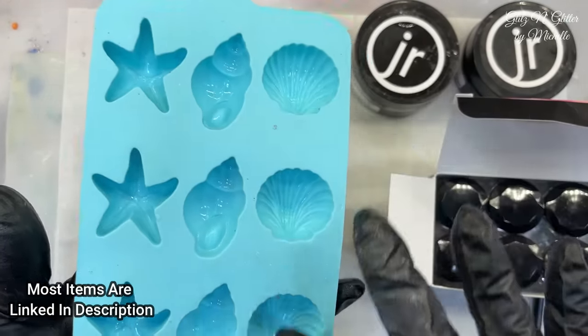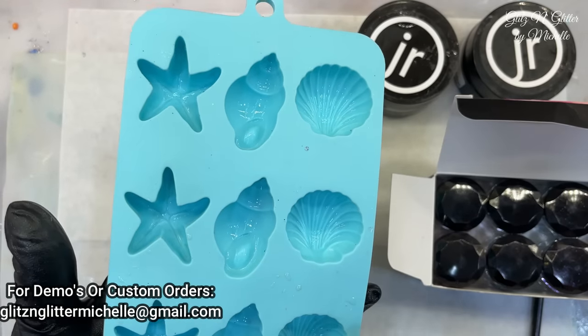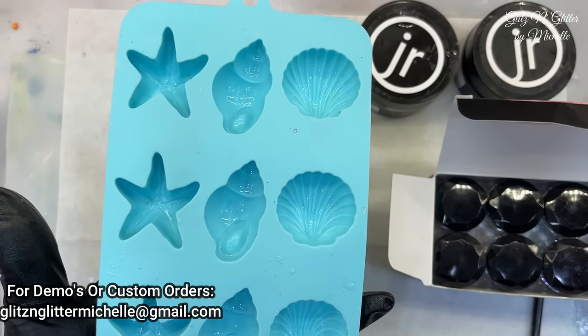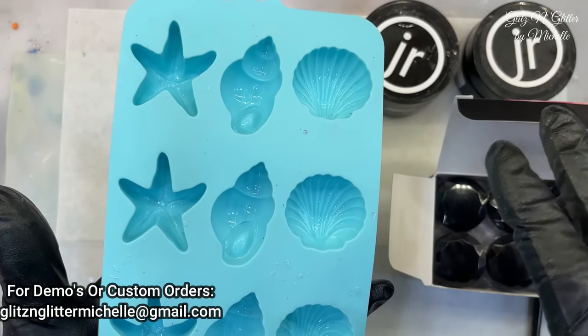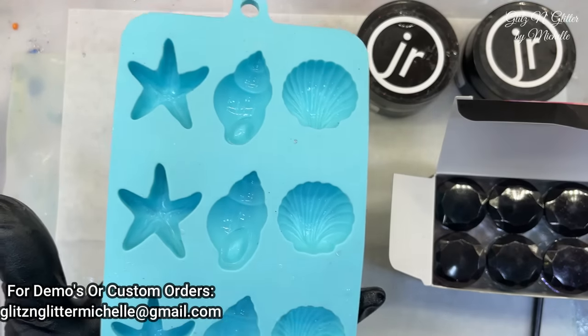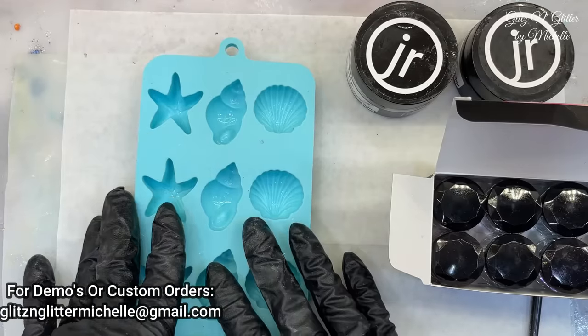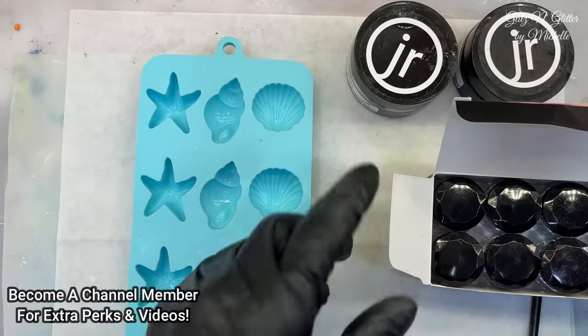What I'm going to do is put one color in each one, and I'm going to fill them all with black. Once those are cured, I'm going to come back, put the colors back in the mold, and fill them all with white. And then we're going to compare side by side how these do backfilled with different colors.